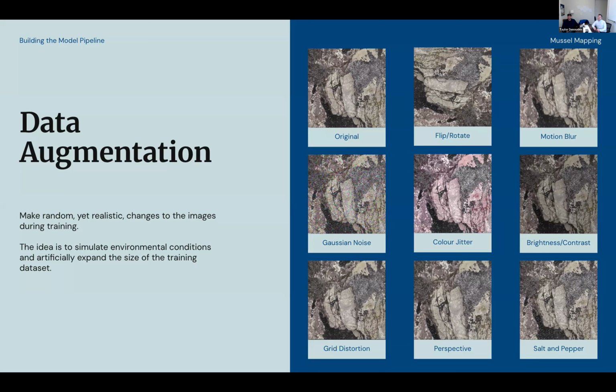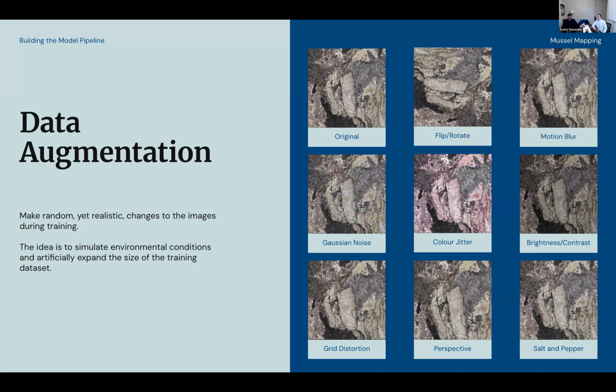And all these things are meant to imitate the kinds of non-ideal data that we might be collecting and have the model learn to ignore these confounding factors. In the case of mussels, the orientation of the image shouldn't matter. So flipping and rotating the image helps the model to learn that it's a mussel bed no matter which direction it's facing.